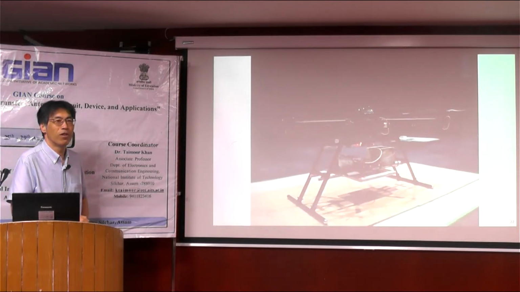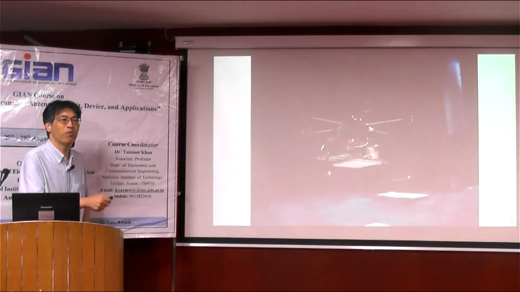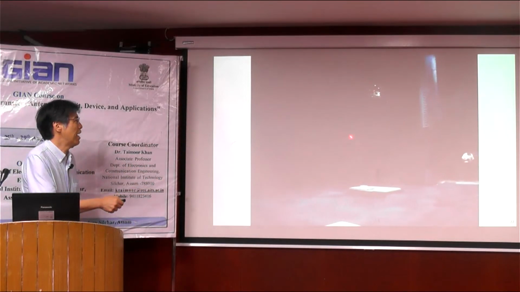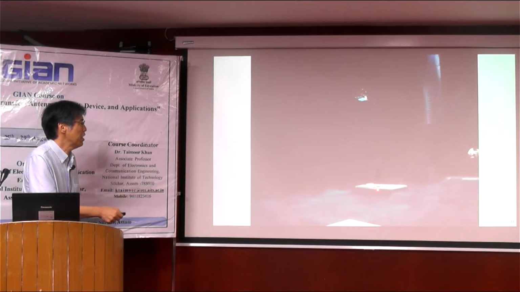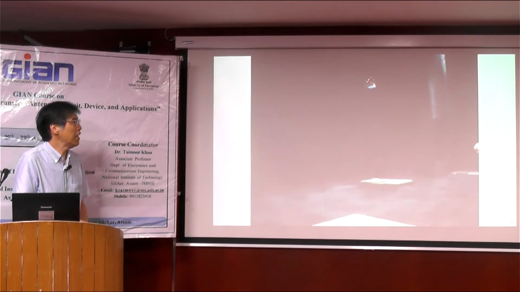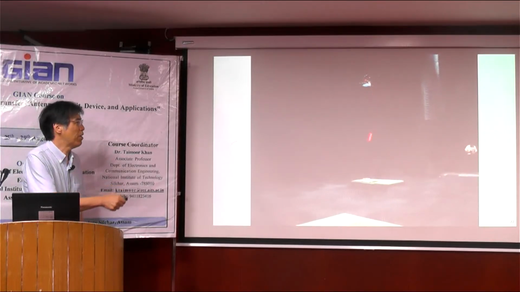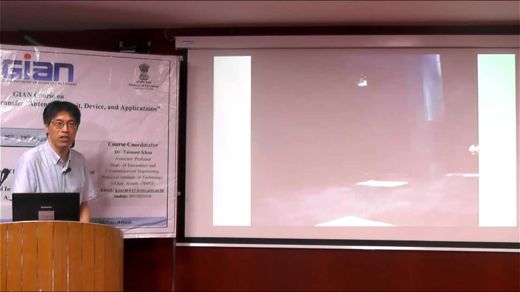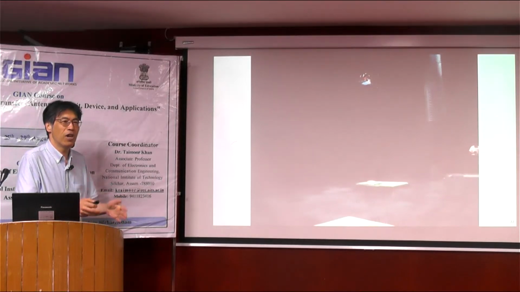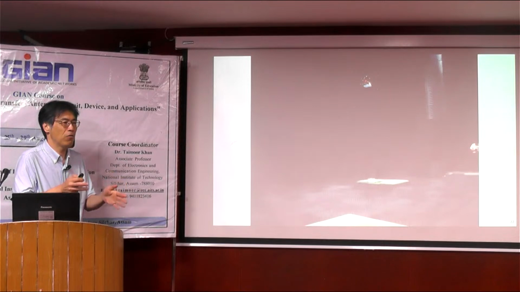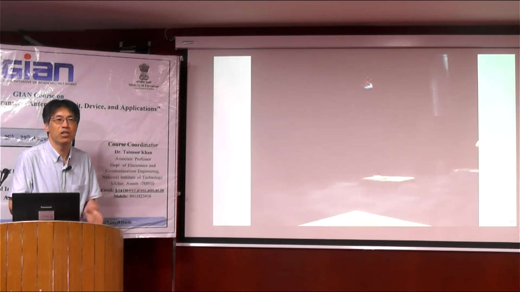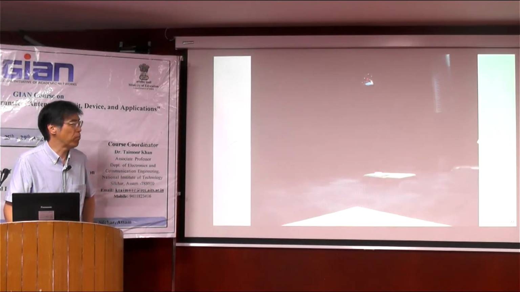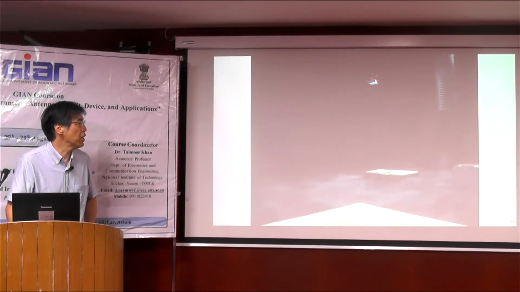This is a drone with a transmitter, not a receiver. This drone brings the transmitter at a short distance, and here we put the beacon signal source. Now, please believe me, here was a microwave beam, and we can drive this beacon signal source without any battery. So this is one example of how to build a short distance WPT system with convenience. This is one proposal from Kyoto University.